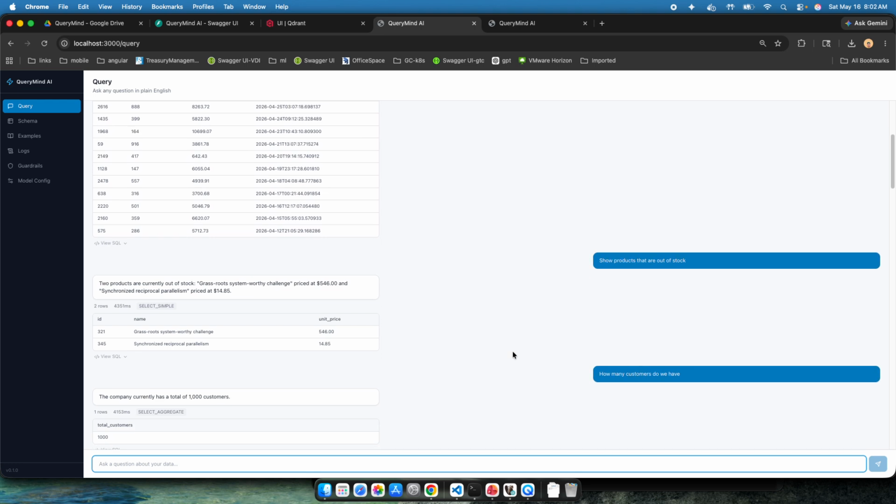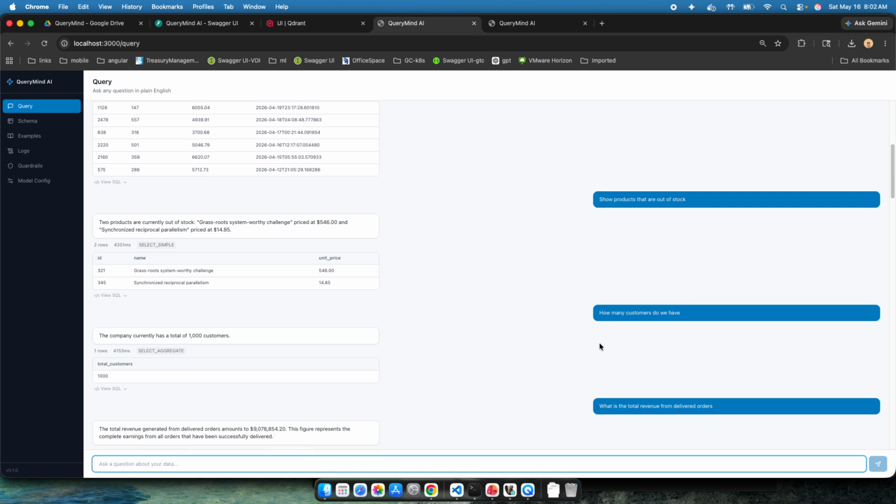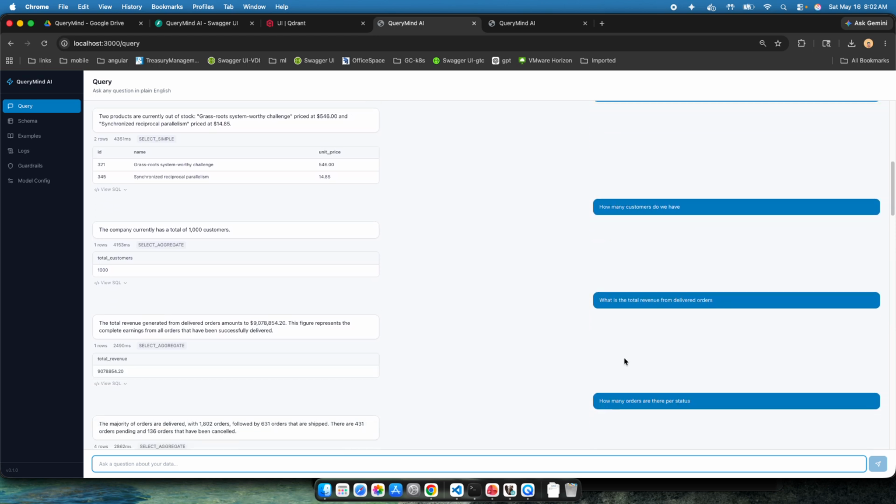Right, it gave the results. Next, we will go into the simple aggregate function. How many customers do we have? Aggregate function means that it aggregates everything and gives a simple result.